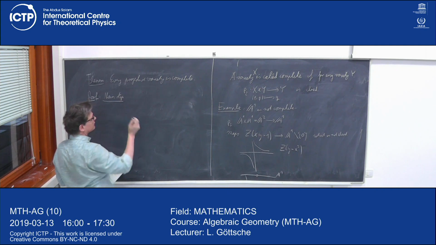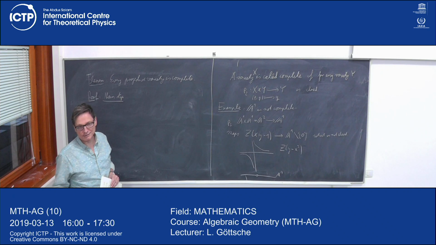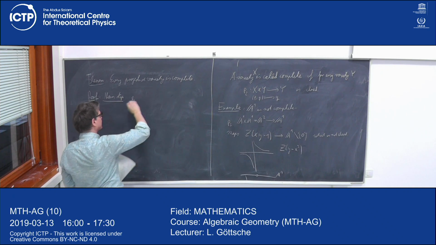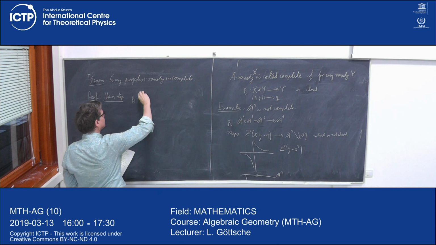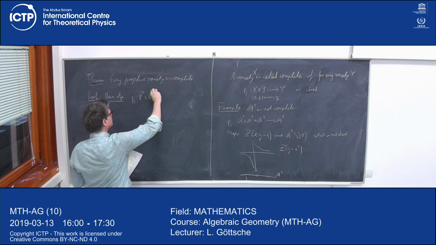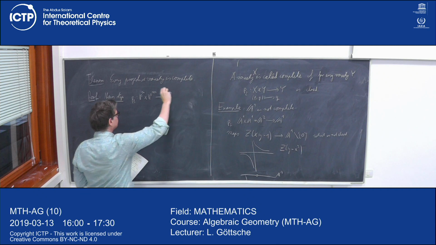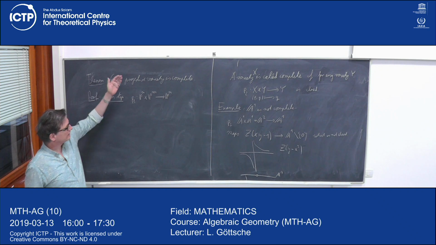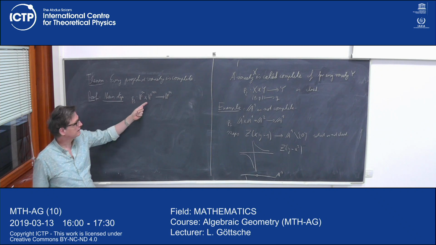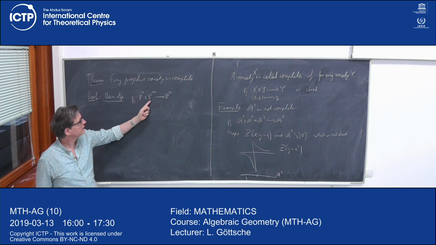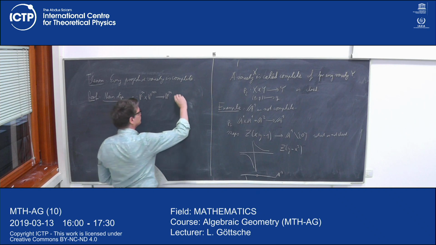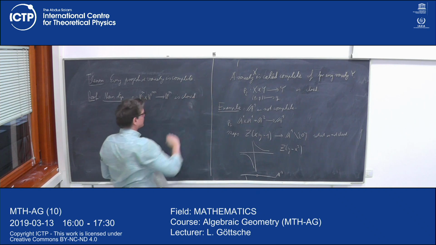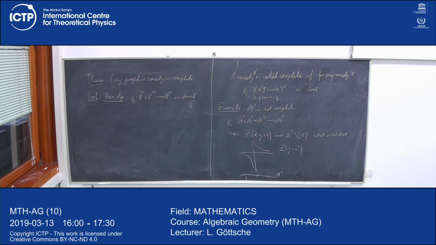If I take, now I write first projection instead of second projection, but you will not find that so difficult. The first projection from Pn times Pm to Pn. So I don't take an arbitrary other factor, I just take another projective space, and I just do it for projective space and not for all things, is closed. We will see at the end of the proof that the rest of the theorem follows quite easily from this step.